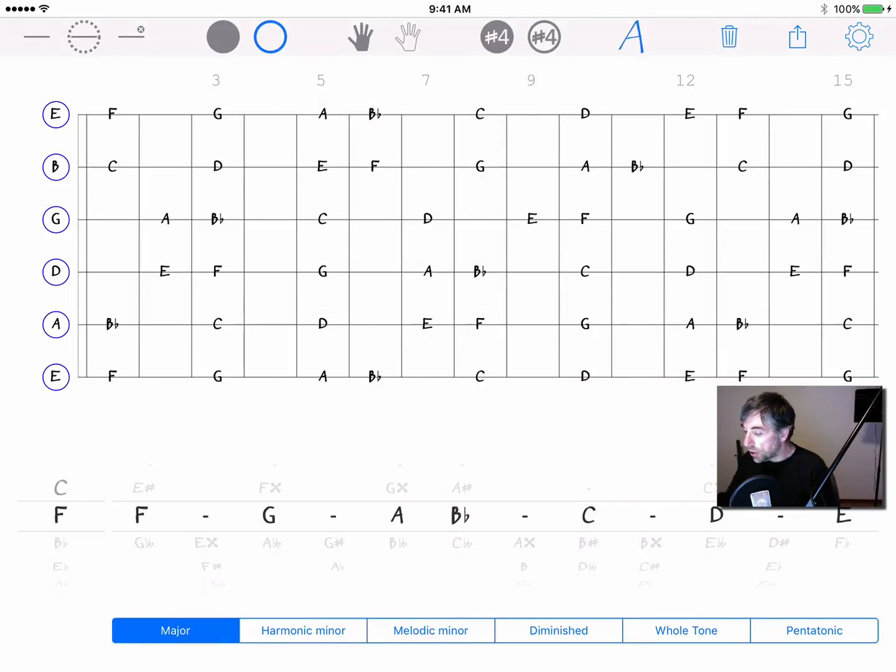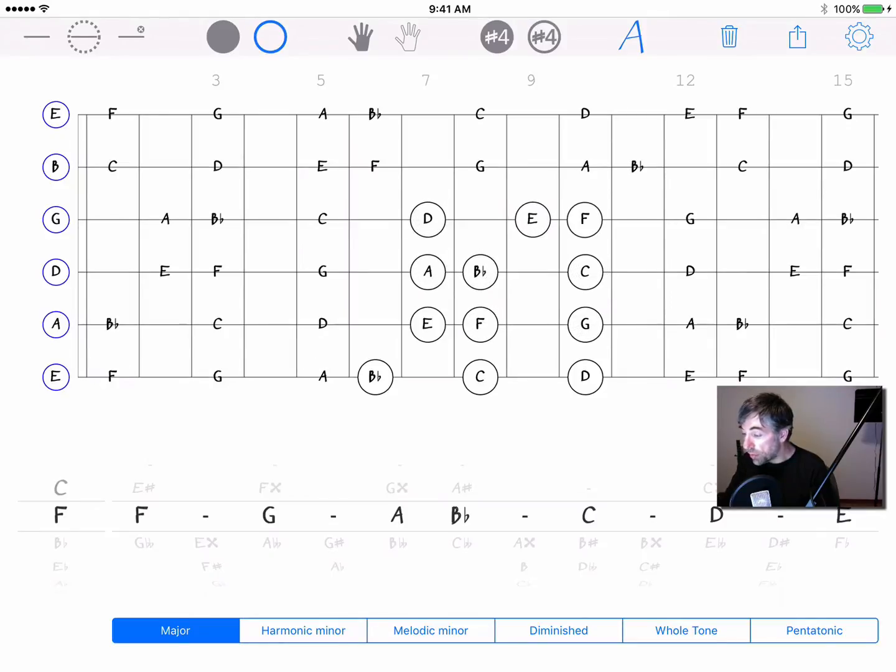Okay, so let's go on to the 4th degree. So if you remember what that formula was, it was if that's the tonic, which it is in this case because we're in the key of F, we're going to go whole, whole, half, whole, whole, whole, half. That's the formula for the major scale. So we want to go to the 4th degree, which is this one, right? Because it's 4 from F. And we just want to rearrange the notes. So B flat, C, D, E, F, G, A, B flat, C, and we just repeat it, right? Because it's in a sequential format.